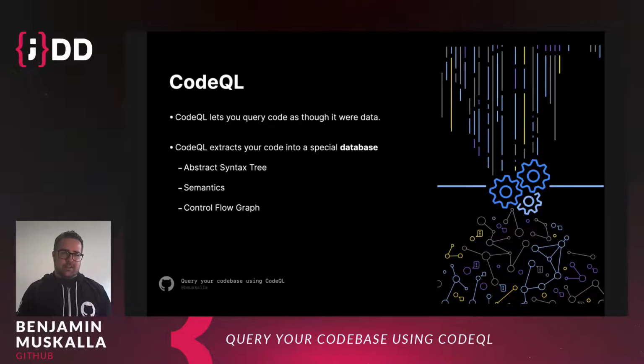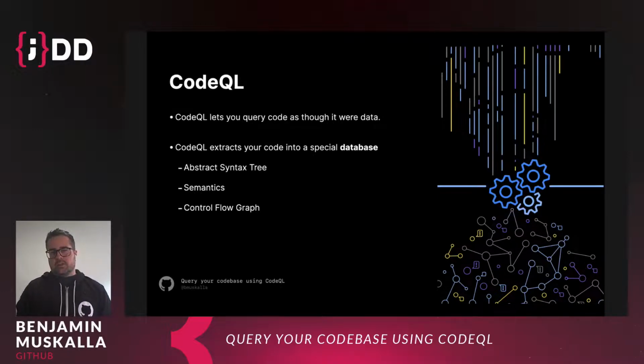For CodeQL, what it does is it looks at your code base and tries to extract as many things as possible in the first go. So it tries to analyze all the code you wrote, like the abstract syntax tree, the AST. It tries to look into all of that: which types are available, which methods are called, which classes you implement, which superclasses you implement, all those kinds of things that your IDE is usually doing.